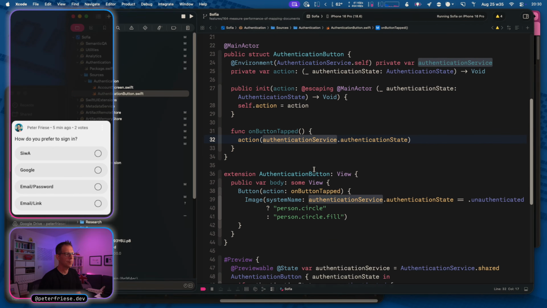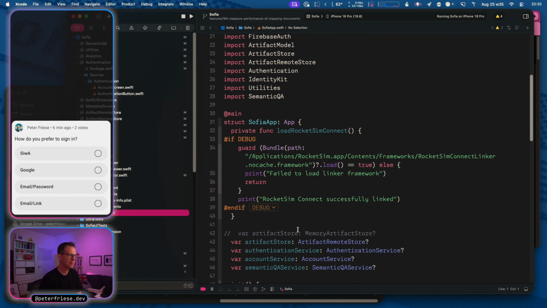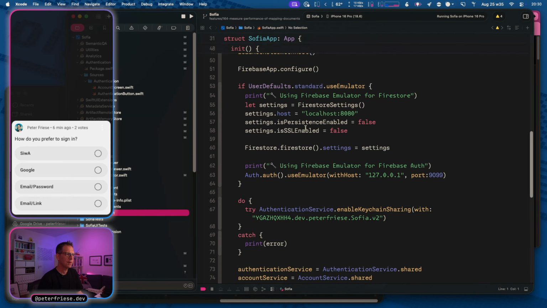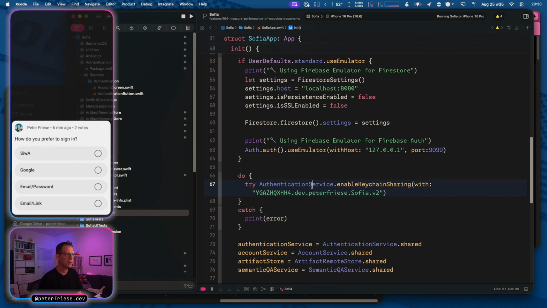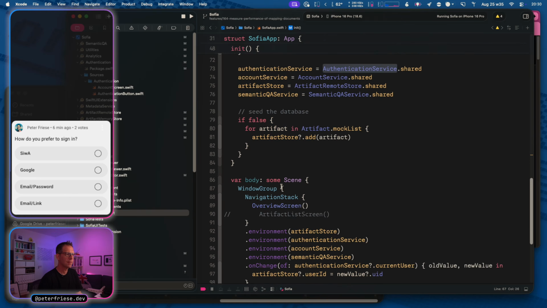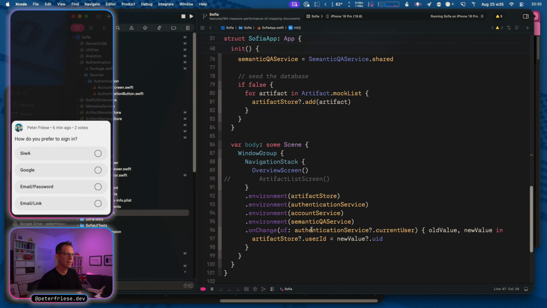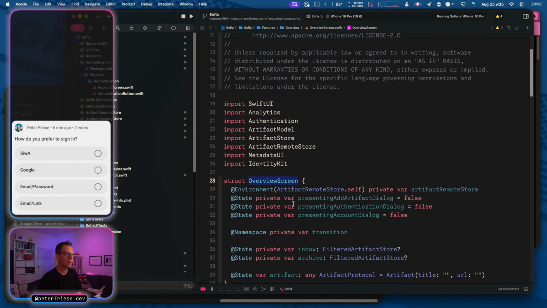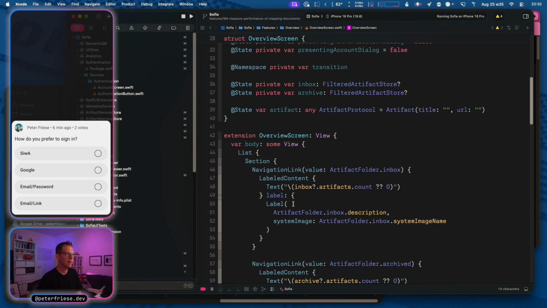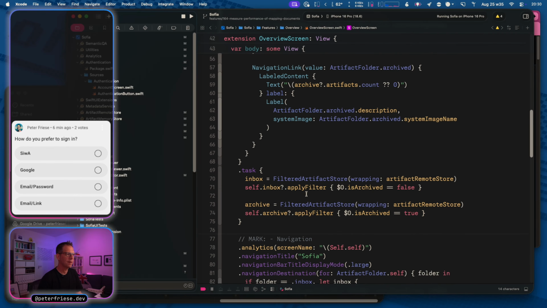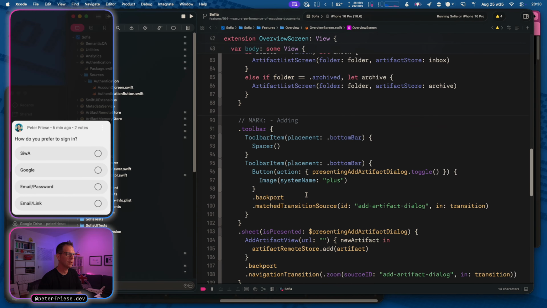So the account button puts a value into the environment, and then in the main application, we have the authentication service. And then on the overview screen, we have a sheet that will be displayed. So let's take a quick look at that.